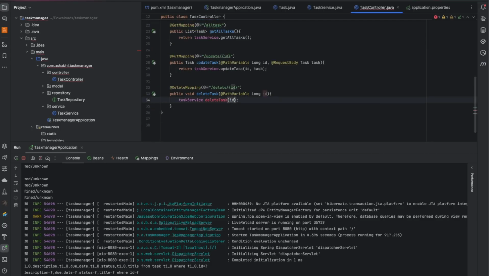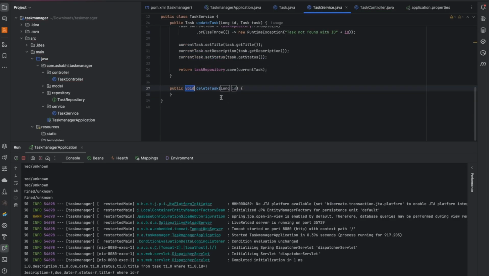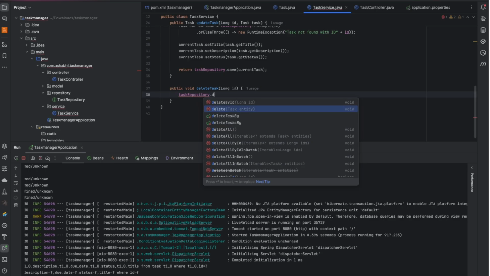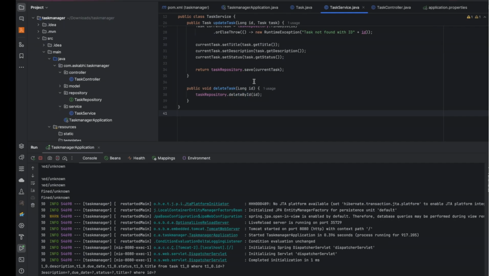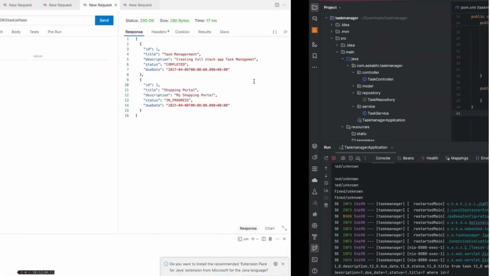Pass this id. Yeah, let's create a method with this, and we'll say task repository dot delete by id, and we'll pass the id, and task repository will take care of deleting the object. So we have created this API also.